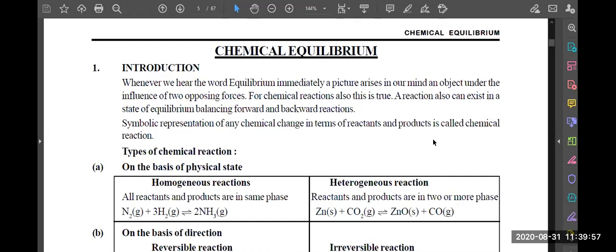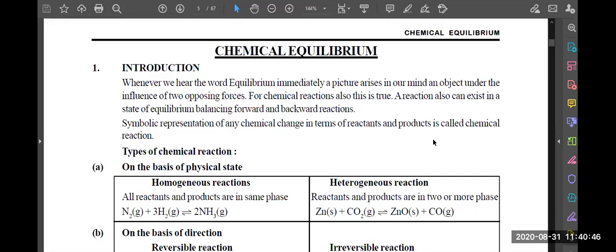Most of you are answering with respect to force. So you can say that equilibrium is a state where driving force is equal to opposing force, according to what you have studied in physics. First of all, it's a state at which the driving force is equal to opposing force, or there's no net change in the reaction or no net change in the process. Right, everyone?